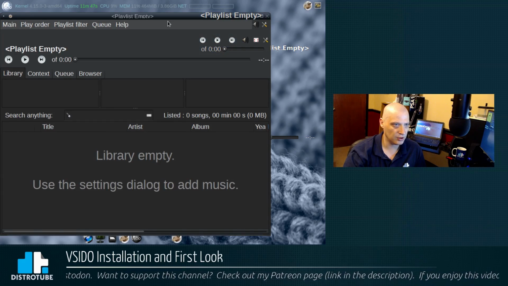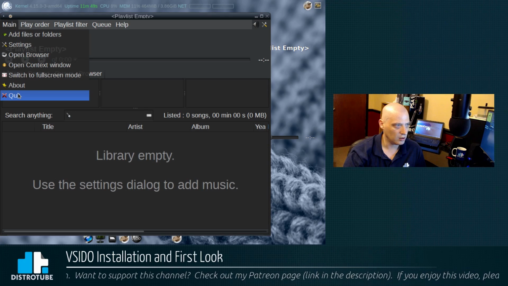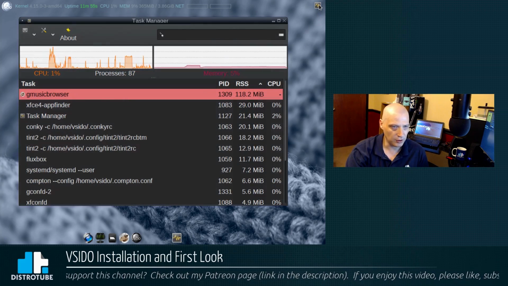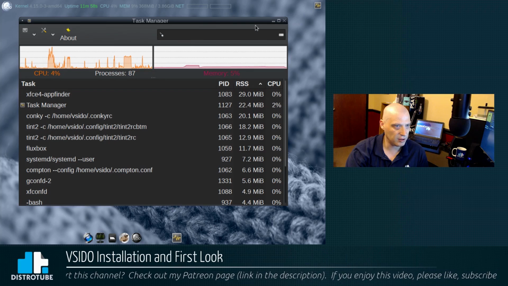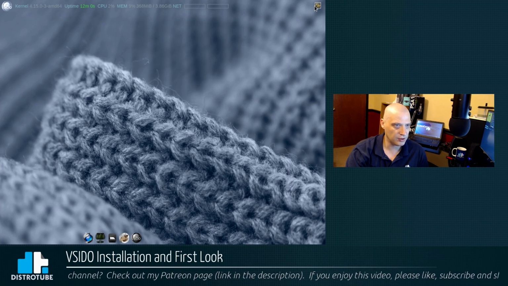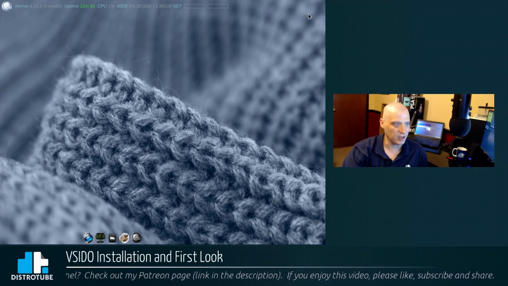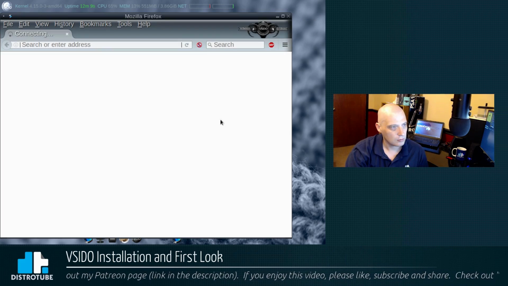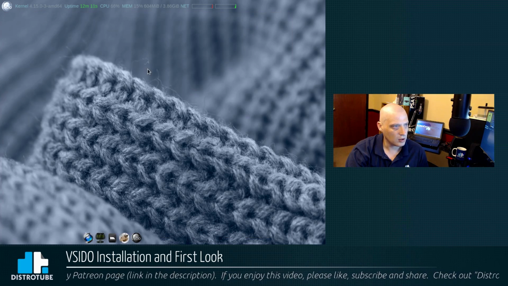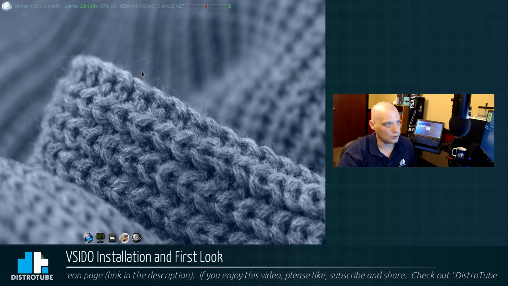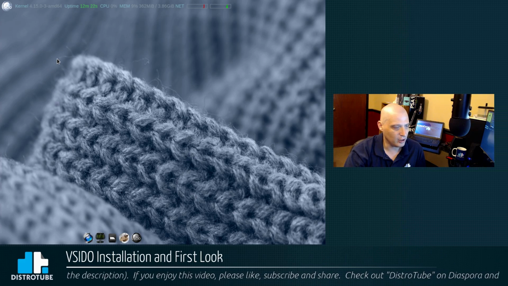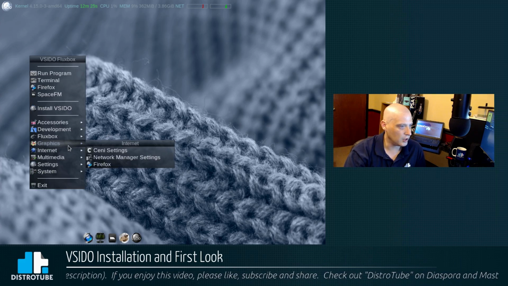Alright, at least we have a normal background now, but I'm still not sure what this is. Okay, we do have this here. Can I exit out of? Okay, I was able to kill Gmusic browser. I also have something else on the notification tray here. What is this? The task manager. I guess when you close it, it minimizes itself. I want it to actually quit. Okay, so we killed all that. What else do we have open? I'm going to make sure I get everything closed that needs to be closed here. Still running 362 megs of RAM, so there's still some stuff running that doesn't need to be. Oh well, I'll figure it out in a minute.